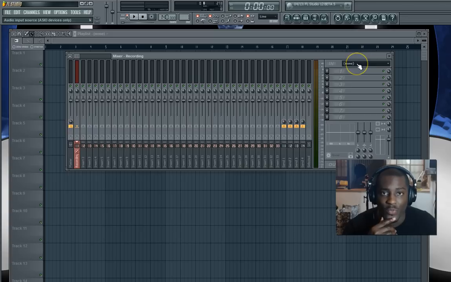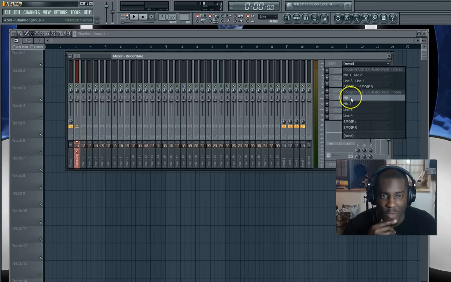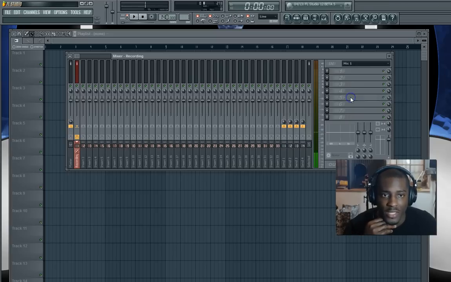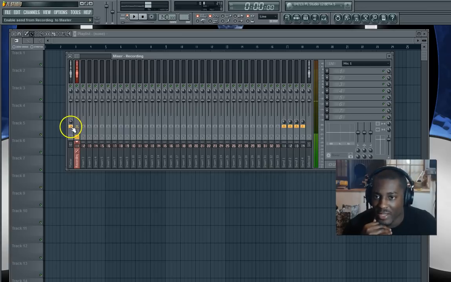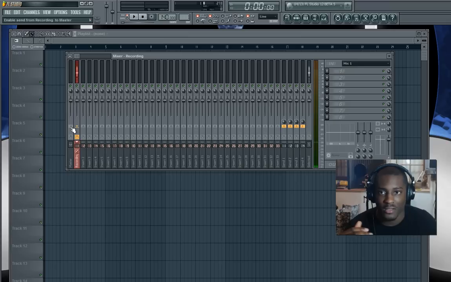So what we're going to do now is choose the microphone. I already have my microphone hooked up. It's currently the mic that I'm using to talk to you guys, which would be mic one. And this section right here, unfortunately you can't hear it, since I'm recording the audio of the PC, it's not detecting the audio of the interface as audio from the PC itself with this screen recording software. So I have to switch the audio sections, the inputs, but you get the gist of it.